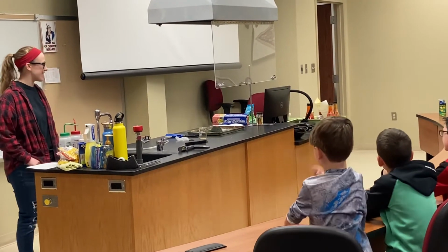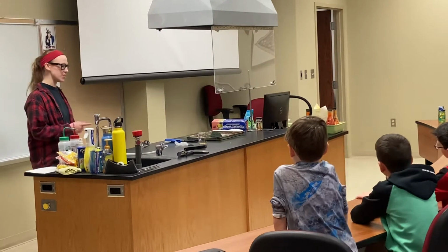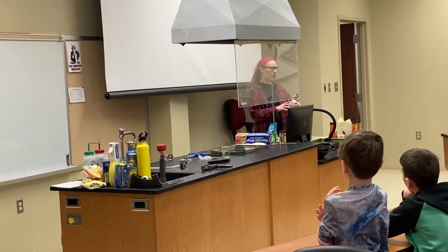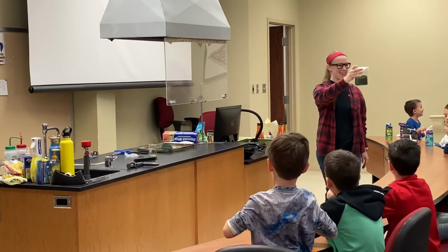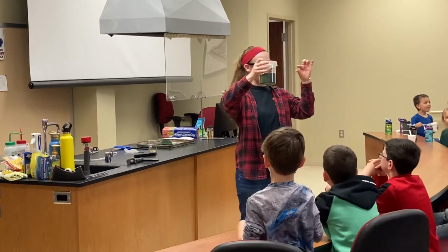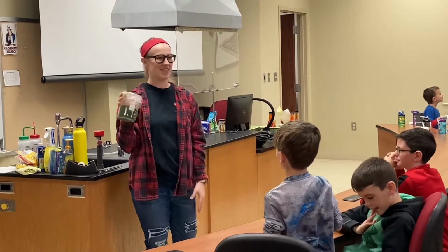So what's happening here, the ammonium dichromate is being decomposed into chromium oxide. And as you can see, what was once that bright orange salt is now this green, almost flaky texture, which is very cool. And you can see, we started out with like that much salt, and it really expanded. The volume of this new compound is a lot bigger. So that's the ammonium dichromate volcano.